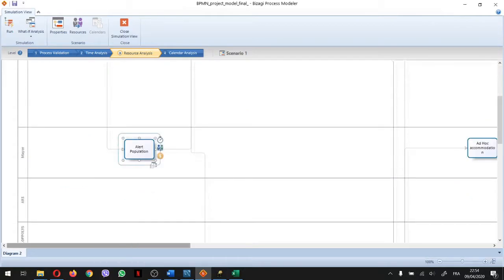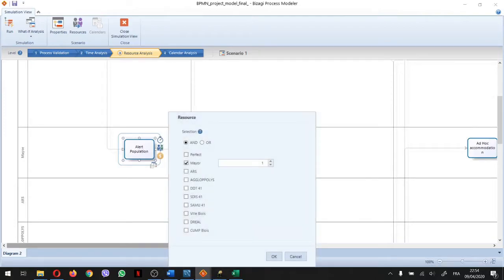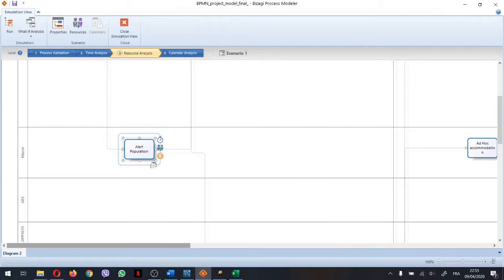Here it is exactly the same: this action is done by a mayor, and we also need one mayor. Again, we can change this, and we will play with these values in order to see if with more mayors, or just one, we get better results.